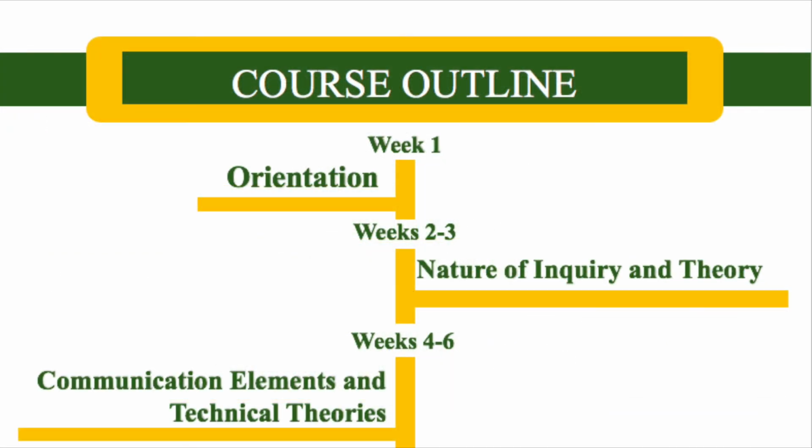Now, for the course outline, within the 18 weeks of our semester, how are we going to progress through the entire semester? We are currently in week 1. That's why we're doing the orientation. And then we'll have a review of the basic concepts that are very much vital as a comm theory student. Then we'll have Module 1 by weeks 2 to 3. The Module 1 title is focused more on nature of inquiry and theory.